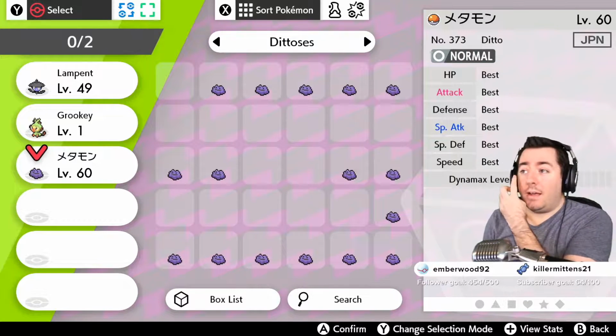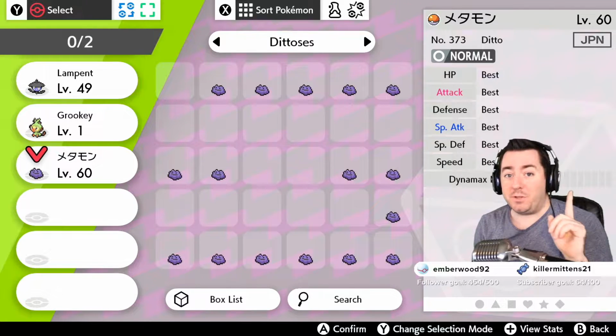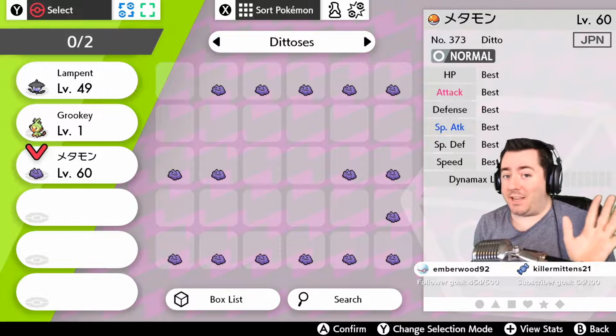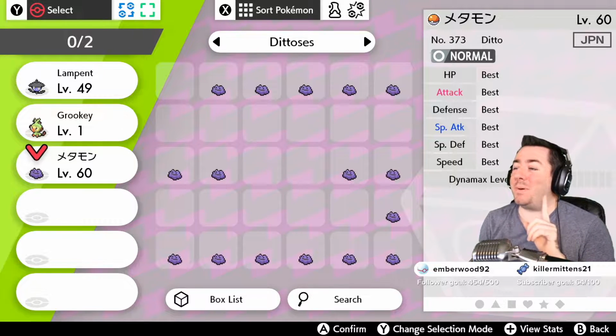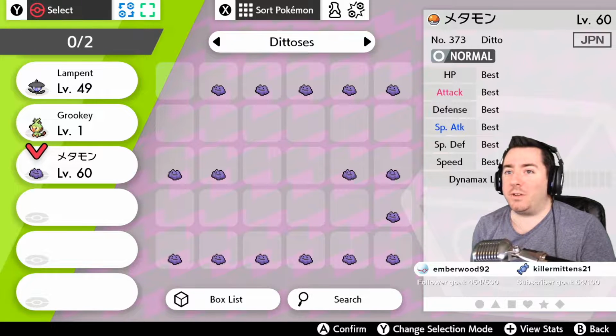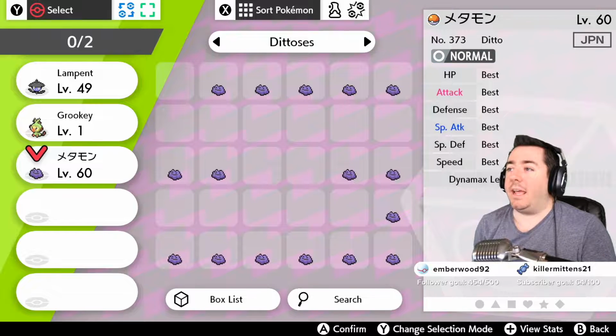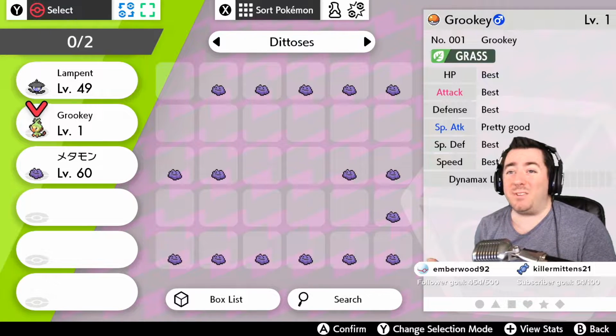But this is my Adamant 6IV Ditto from Japan. I understand not everybody has one of these. What we're going to do is breed this one with my 5IV Grookey, all right? And this is from an earlier breeding attempt, but I never did get a shiny for the Grookey.